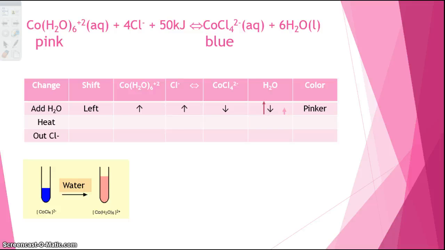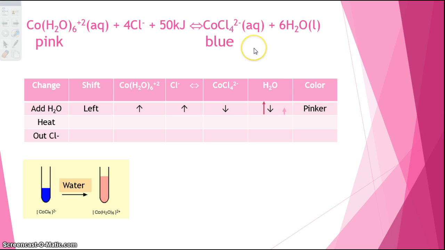What happens if I take the equilibrium and now heat it up instead? So Le Chatelier says if I add heat, the system will try to get rid of the heat to undo the change to get it back to equilibrium. So how do I get rid of heat? Well, let's take a look at this reaction. Here's basically the heat in the reaction, where the kilojoules is.